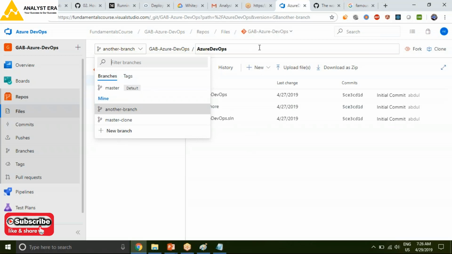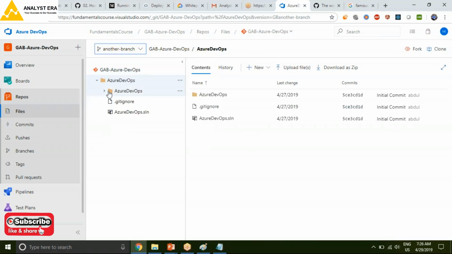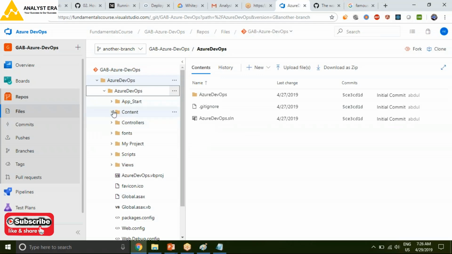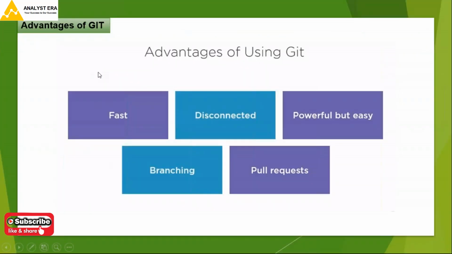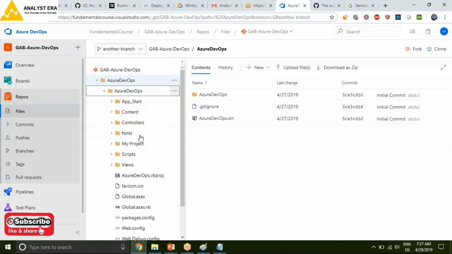How much time is it taking to create a branch? Just a split of a second. This is what is required when you're working live. You need to create branches and you need a repository which performs fast. Git is blazingly fast. Whenever I'm clicking on it, all it is taking is my click, and it is giving me new branches within no time.